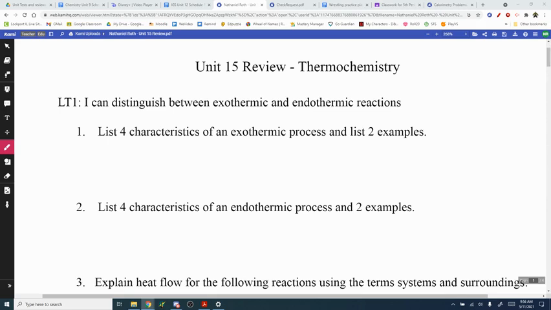And last, heat flows from the system to the surroundings. Okay, so if you were to touch an exothermic process, then that heat is flowing from the system, the exothermic process, into your hand, which is the surroundings, which again is why you feel heat. A couple examples: there are hot packs. Like one of those things where you break it, and the chemicals mix together and that produces heat. That is an exothermic reaction. Also, burning logs. So if you are basically burning anything, that is an exothermic process.